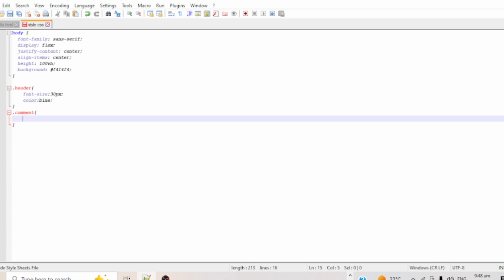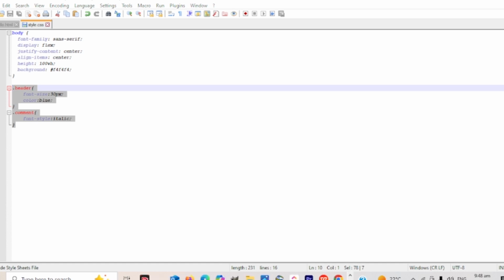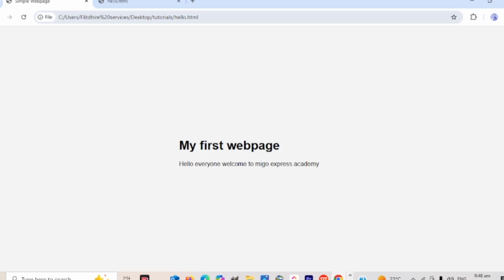For the comment, I want to affect its appearance by giving it a font style italic. So with this line of code, I will affect the state of this web page. And as you can see, our web page header is now blue and the paragraph appears in italic style.